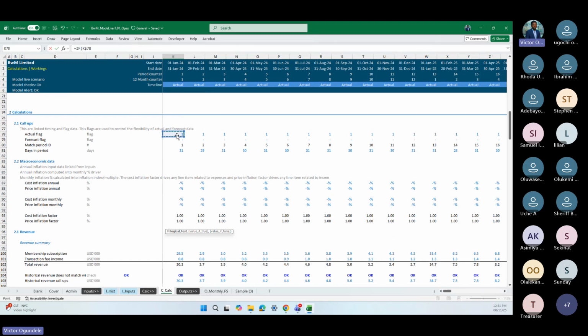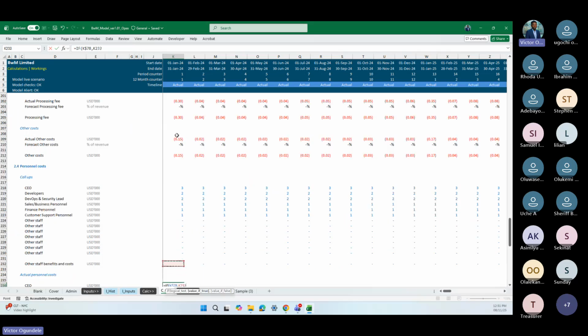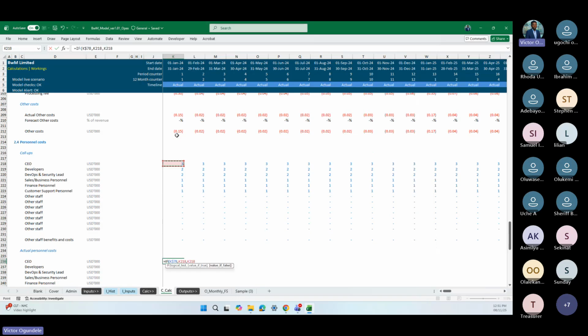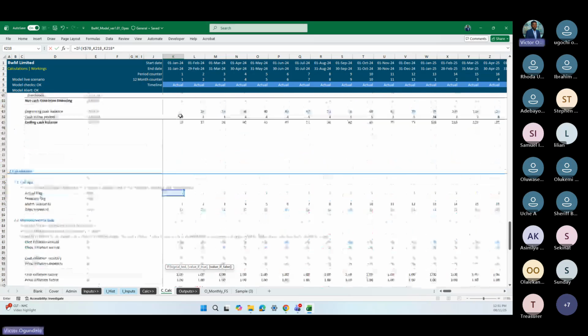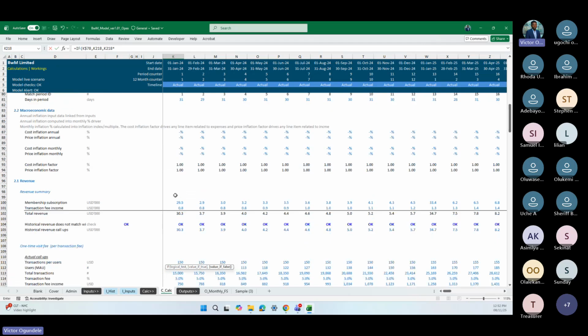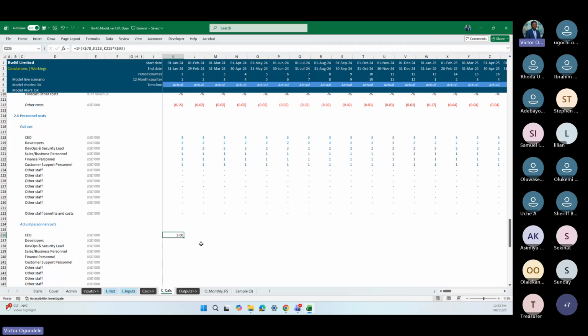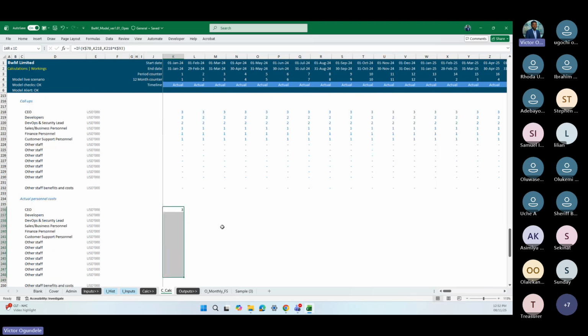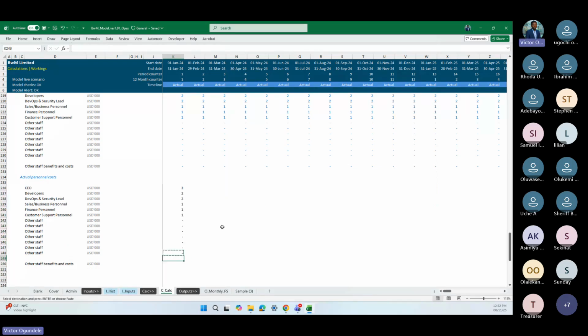If this is the actual flag, comma, it should give me the value that we have here. If not, you should give me the value, then we multiply that value by our cost inflation for the forecast data, which I'm also going to lock the row. So basically we're saying if my flag is actual, it should give us the actual call up. If not, it should give us this call up, which we expect to be for the forecast period, multiplied by the inflation factor. So copy that down.